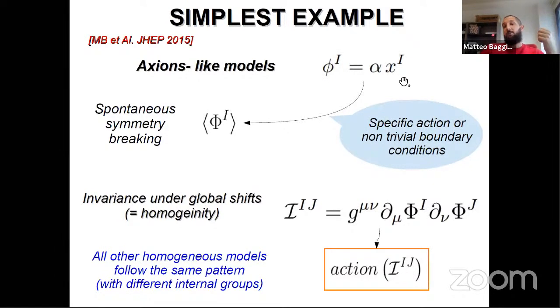So the back reaction on the geometry is just a constant piece. And this is why the model and the system is simple and it will still be homogeneous. Now, I will focus on this kind of system because they're the simplest systems. But there are other classes which are a little more complicated, but they follow exactly the same pattern. The only difference is that the internal group is a bit more complicated. I don't want to go into the details because basically the physics would be exactly analogous. It's just the level of the symmetry, there would be some complications.